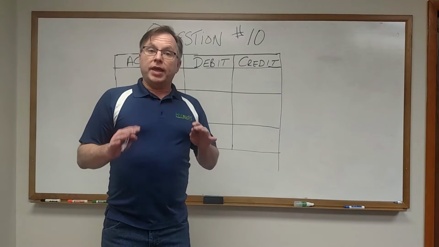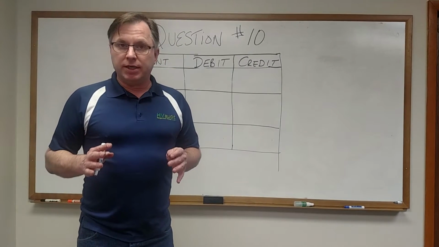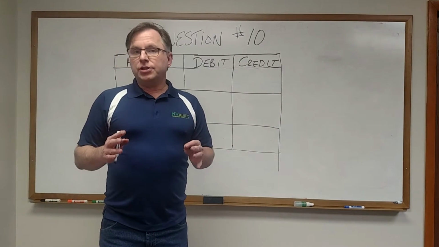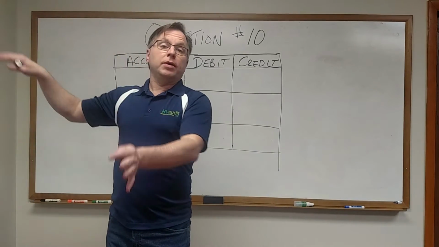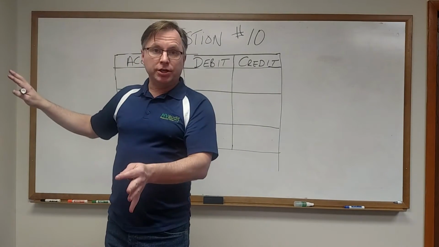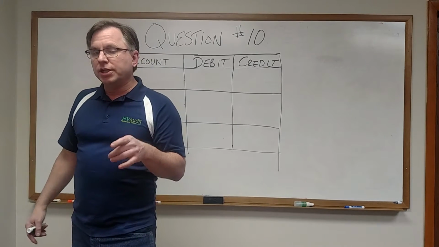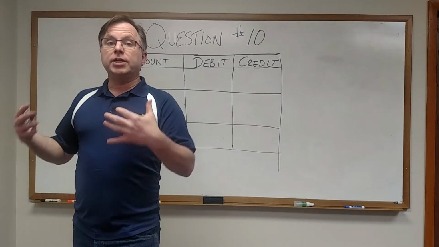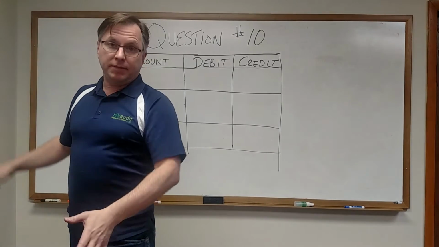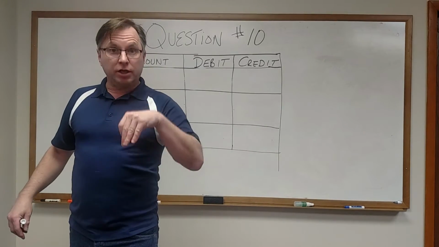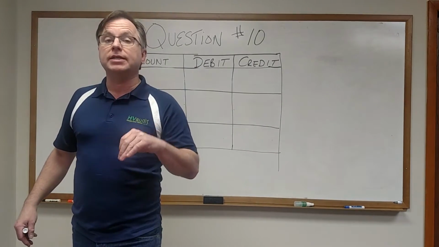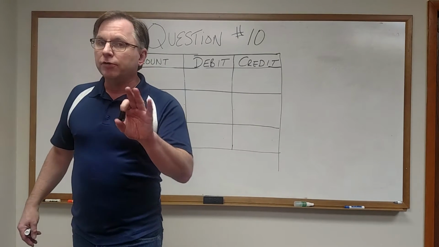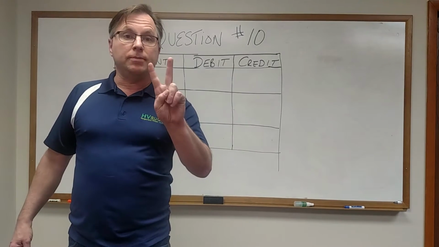Question 10, we have to record the depreciation for the year. Now the depreciation is going to consist of the prior equipment that we bought in all the previous years. And you'll notice on the question it says that $80,000 represents the current year's depreciation for all that old equipment that we've purchased in the past that we're going to be able to deduct and write as an expense for this year. But we also purchased something back in question number 2.